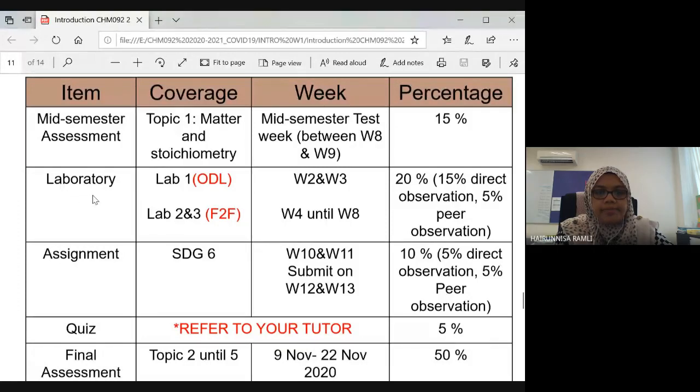And then for lab, lab one is still ODL. This one I think I have mentioned to you. So we will start next week with S4 first. S4 and S3 lab is on Monday, 10 a.m. This one you dah tahu kan? Saya rasa saya dah beritahu kan? Even number groups will have lab on even number weeks. So minggu depan week 2 kan? So S4 lah, and then week 3 S3. We take over the lab 1 as our session. So lab 2 and 3 are later. This one is for face to face lah.